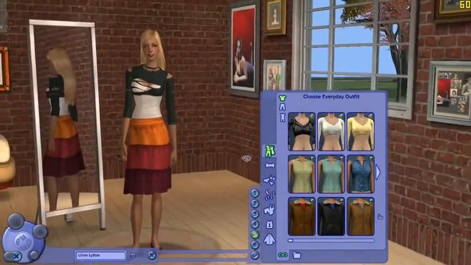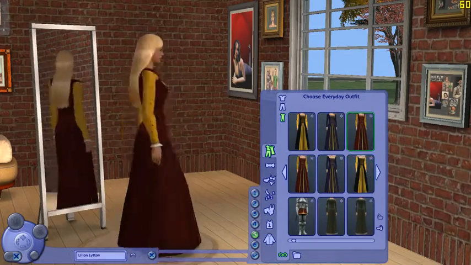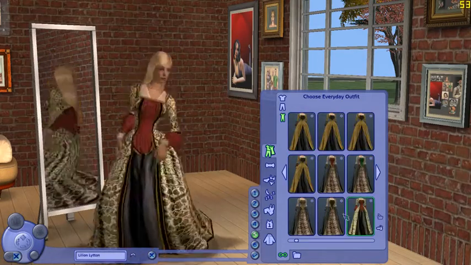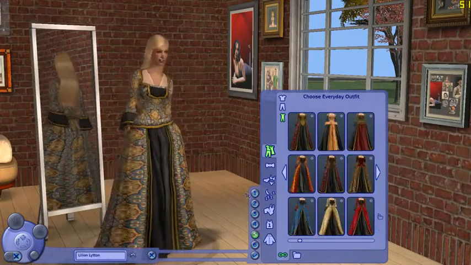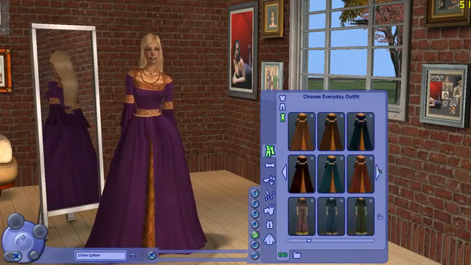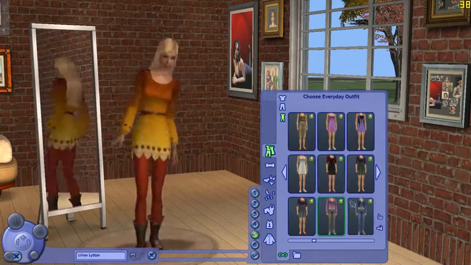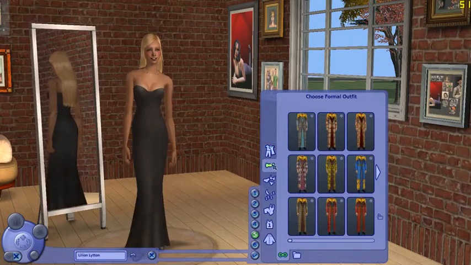Alright, let's find her some good clothes. That fits the gentries. So they're kind of the highest ranked social standing at the moment in the settlement. So I want her clothes to reflect that. Ooh, that silky dress works perfect.